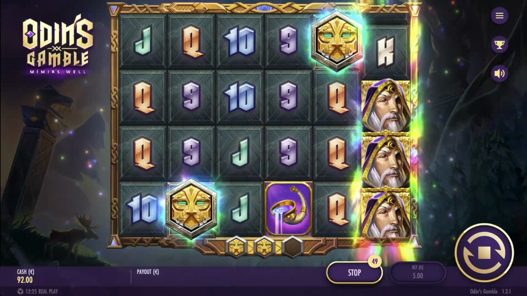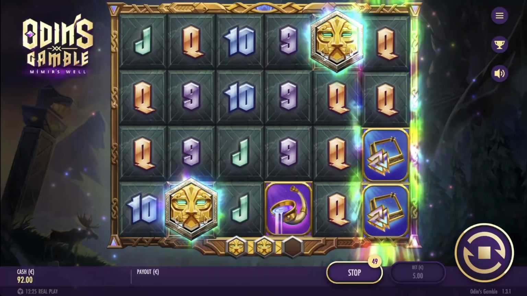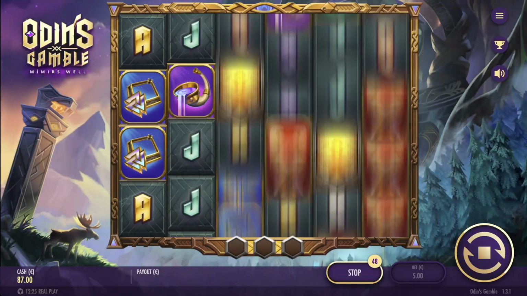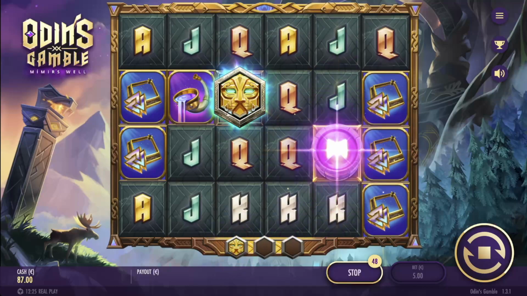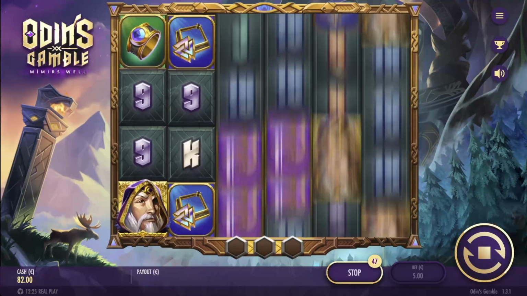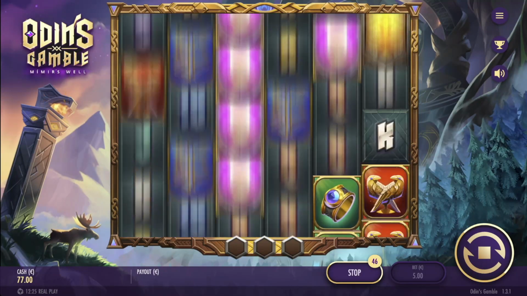Okay, another scatter. Come on, drop it. Okay, tease number 4. It's what the game should be called. Odin's Tease, not Odin's Gamble. Or Odin's Taking My Money.